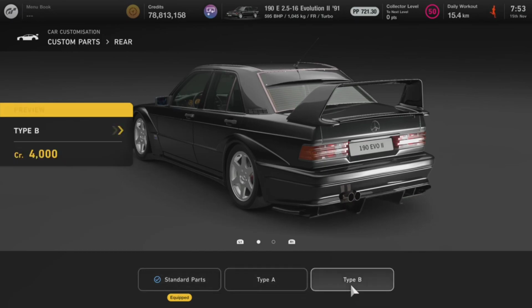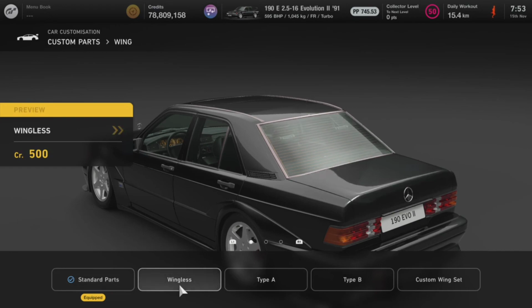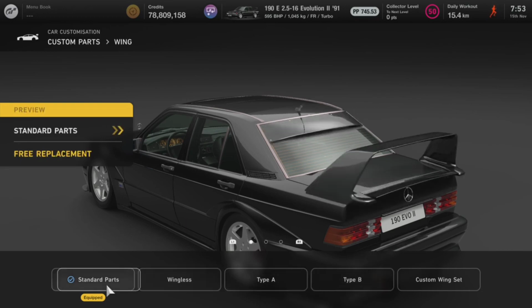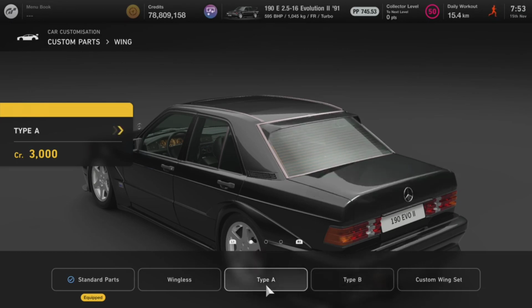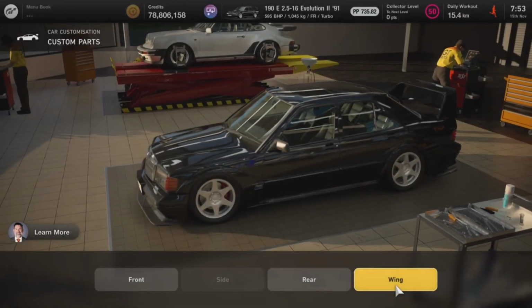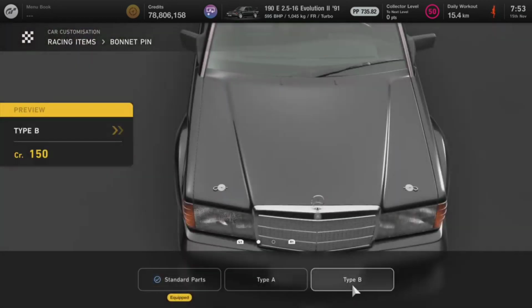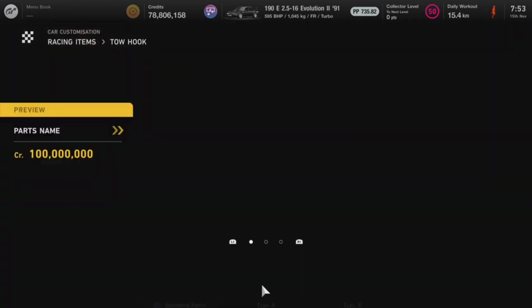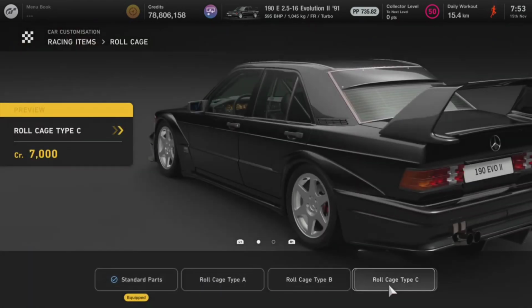When it comes to the rear wing on the 190e, you can go one of two ways. You can either go for looks and have not as much downforce, or you can slap on the Gran Turismo equivalent of a Forza wing and have 50 more downforce in the rear. So I went for the option of having a bit more downforce in the rear, and it honestly kills the look of the vehicle. That iconic rear wing is really what makes a 190e.